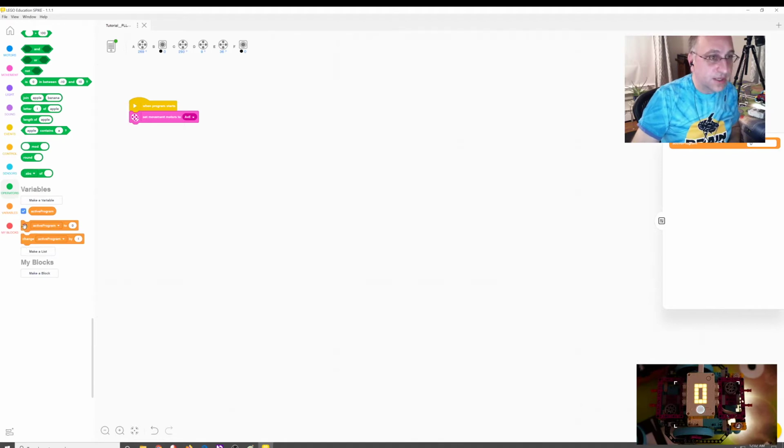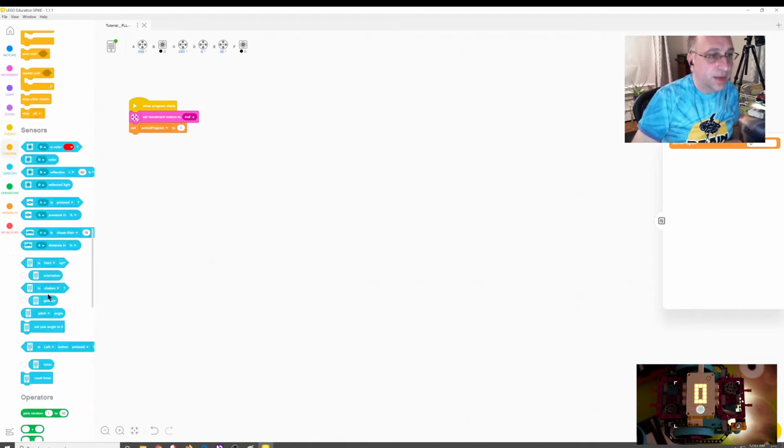So the first thing I'm going to do is set it. I'm going to set it to 1. We're starting at the beginning. I want to start on 1. So at the very beginning, our active program variable is going to have a value of 1. And then from there, we're going to change our program to something, to that 1, right?